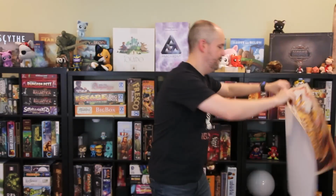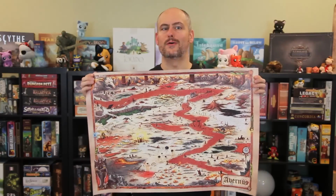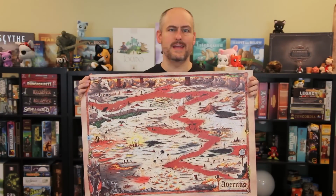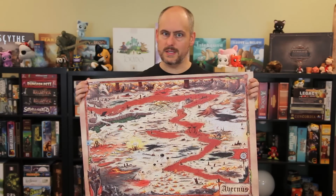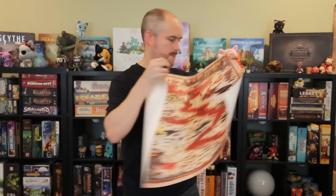The Avernus map is also the same one featured in the adventure book, but this map is on canvas and will look great hanging on the game room wall. The map of Avernus is a few tenths of an inch less wide than the Elturel map, coming in around 29.7 by 21 inches. These don't appear to be standard poster sizes, but you can buy ready-made frames that are 21 by 30 at a few online stores if you're wanting to frame these. Of course, you can also put a mat behind them to use a larger sized frame.